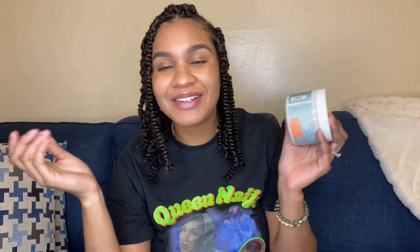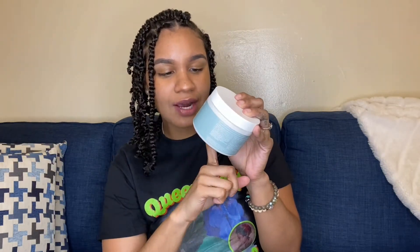Then I picked up the Texture ID styling cream, which is 12 ounces — not bad at all. I've used Texture ID's deep conditioner but I've never used anything to style my hair with from them, so I'm definitely excited to try this styling cream. During winter I do apply butters instead of my usual gel, just for the extra moisture. That is all that I got from Texture ID.